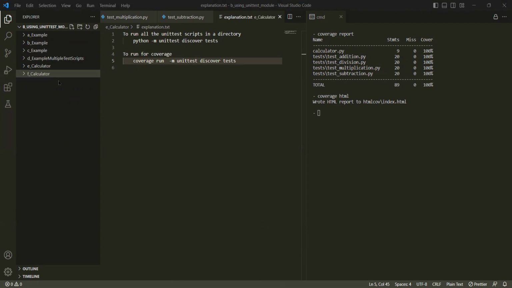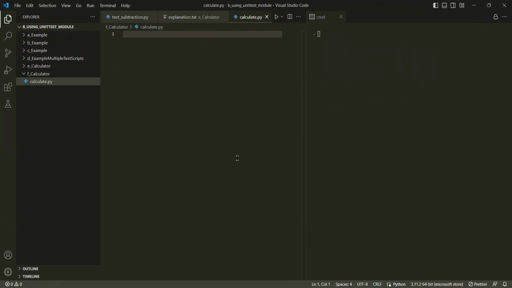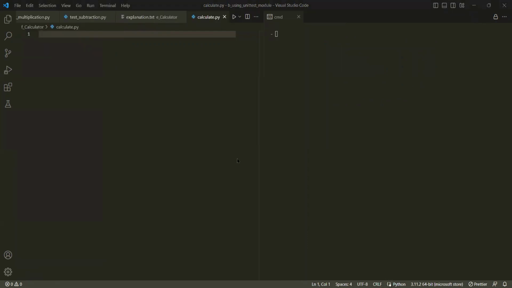I want to use the word calculate. Calculate.py. Okay, calculate instead of calculator. I have calculate. So I want to add something.